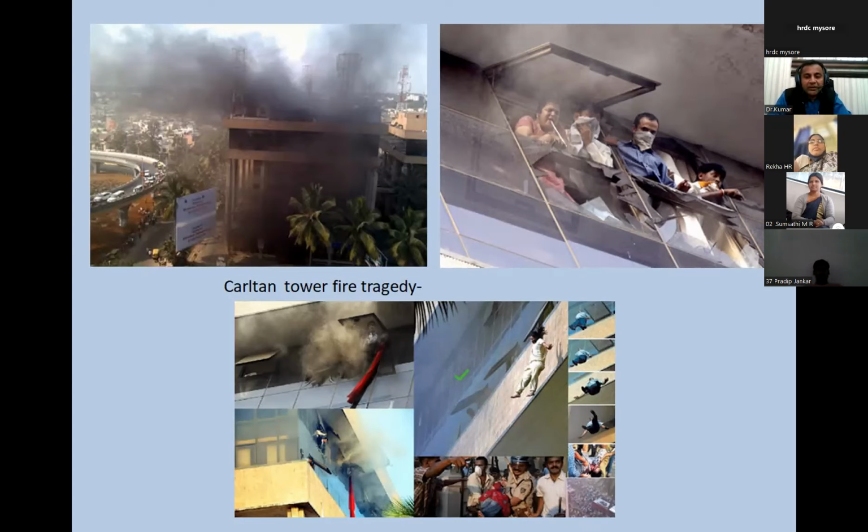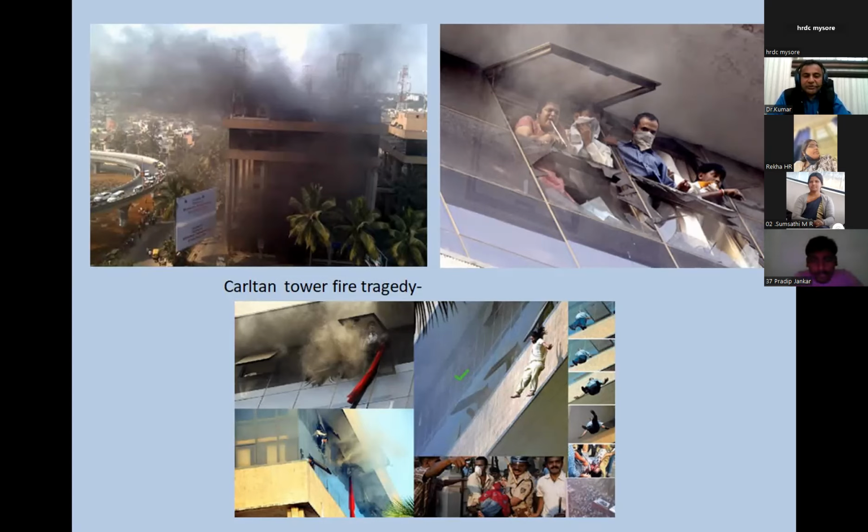They broke open the glass windows, because it's a centrally air conditioned building and there was no way for the smoke to go out. They did the right thing, but they should have broken more windows; they opened only a few. That made the smoke increase. And the fire brigade didn't come in time due to the traffic jam around the building caused by curious onlookers. The fire brigade couldn't reach the scene in time, and these people jumped out of the 8th floor. All of them died on the spot due to head injuries.